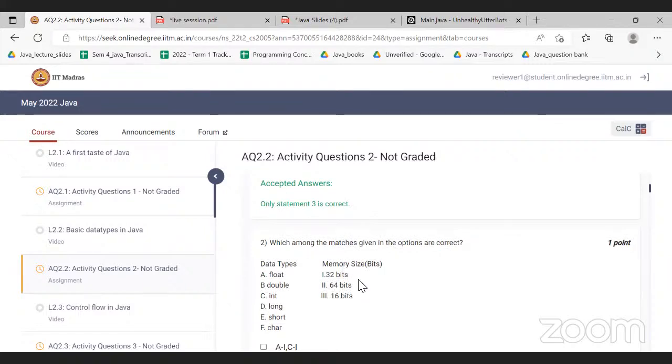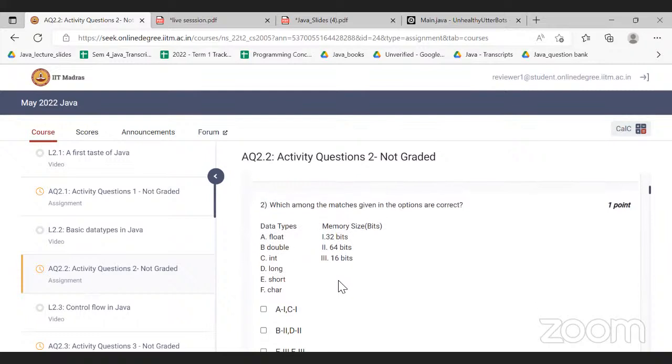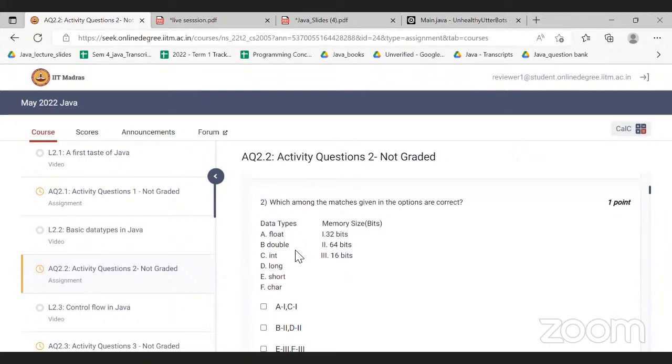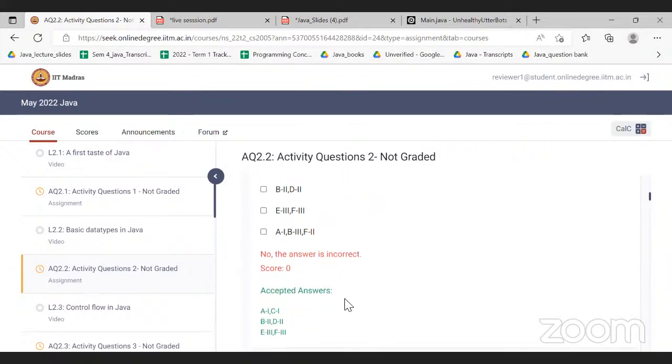Float takes 32 bits, double is 64 bits, int is 32 bits, long is 64 bits, short is 16 bits, and char is also 16 bits. In the lecture slides, sir has also given the memory size for float and all these types. You can just go through those slides once.